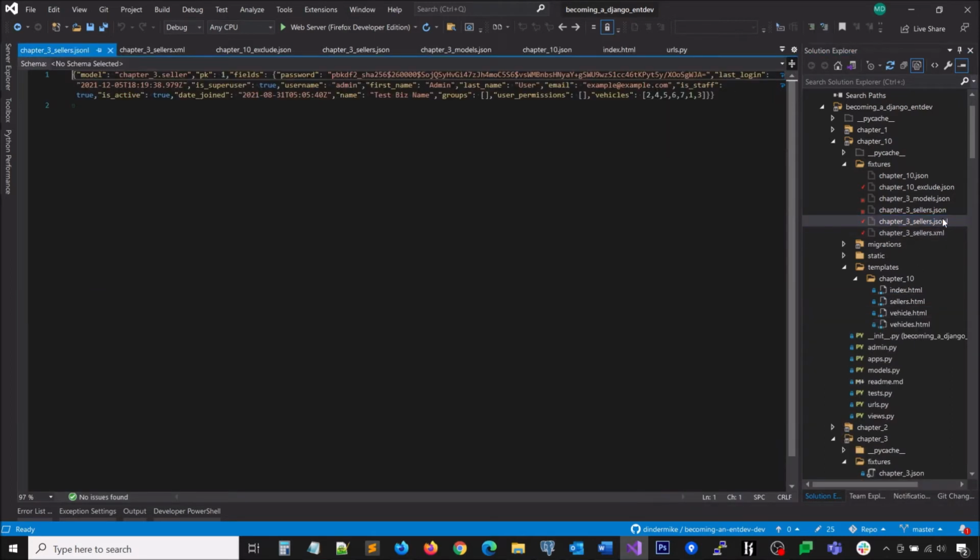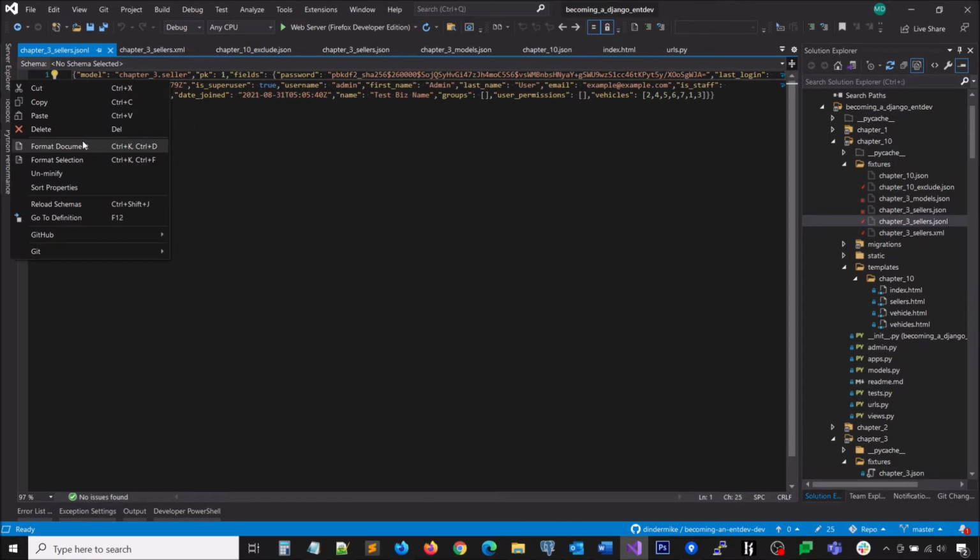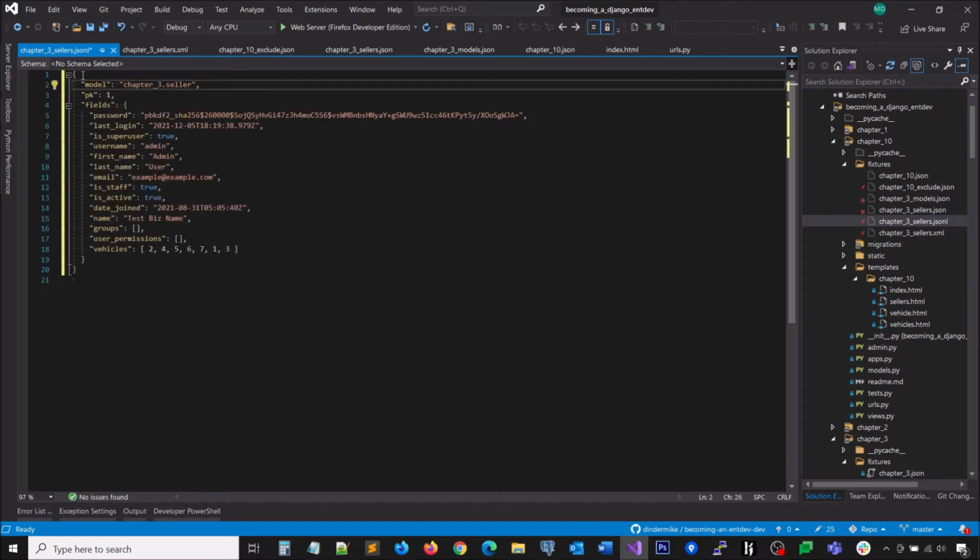And we can see that the file was produced, and this one we can actually format, and it looks fairly similar to a JSON format, but the L stands for light, I think. I wouldn't quote me on that one actually.